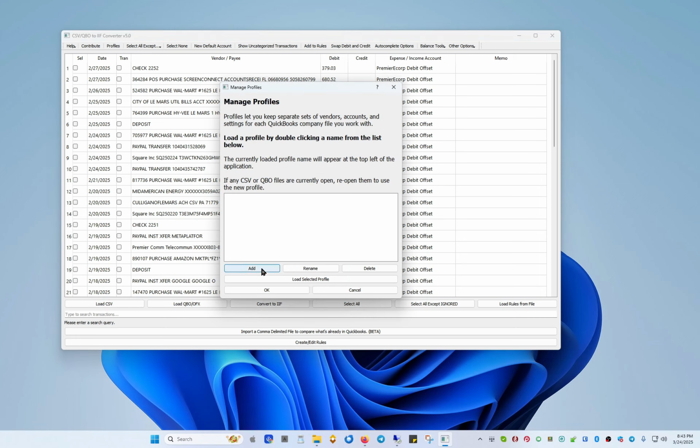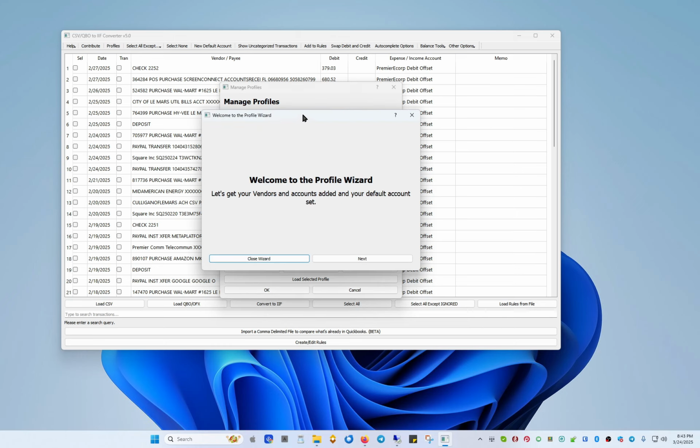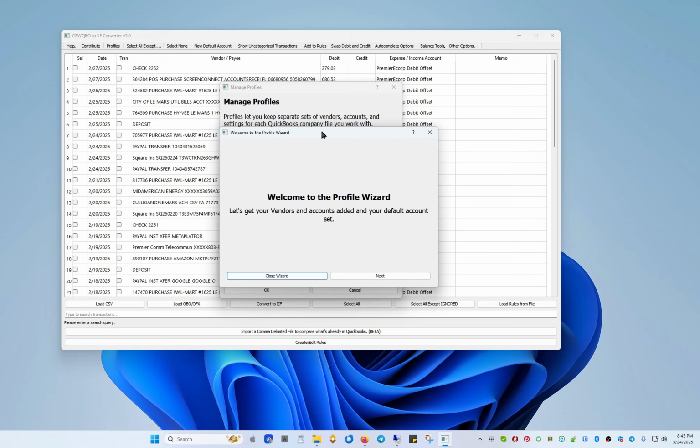And in here you would say, I want to create a new profile. Profile name. We're going to call this Adams Company File. Now when you hit OK, you're going to be seeing a wizard just like before, but this time it's geared more towards just a new profile. I removed some of the screens you don't need.